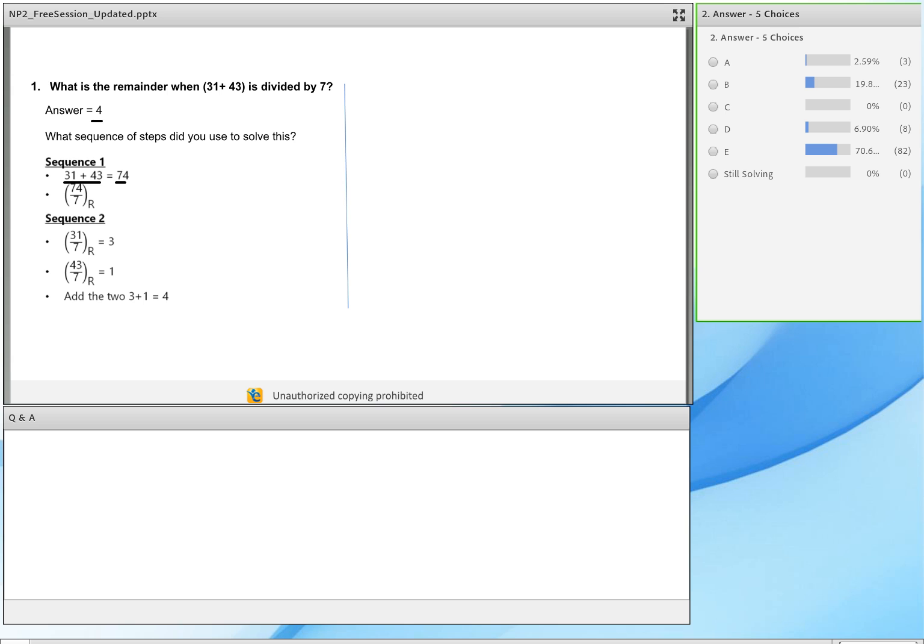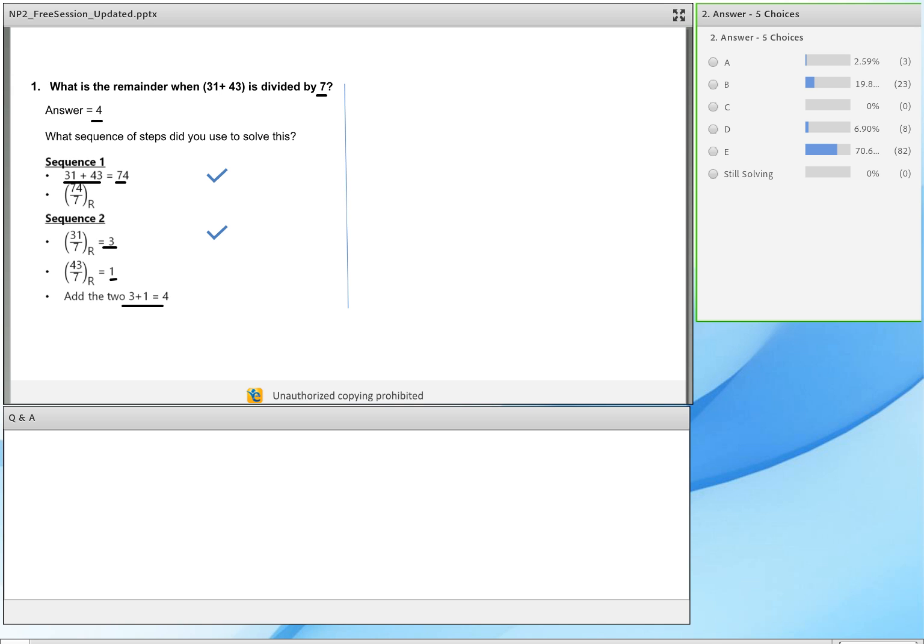The other option is I divide each one of these numbers by 7 and then get their individual remainder. So the remainder of 31 when divided by 7 is 3. The remainder of 43 when divided by 7 is 1. And then I add these two remainders and I apply my constraint that the remainder has to be less than 7. Why? Because the remainder always has to be lower than the divisor. And either of these options seems good enough, because 31 plus 43 isn't as bad.